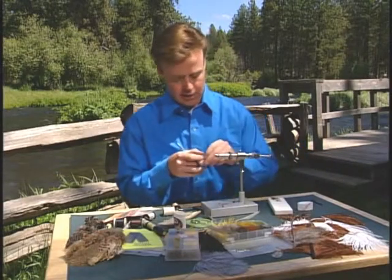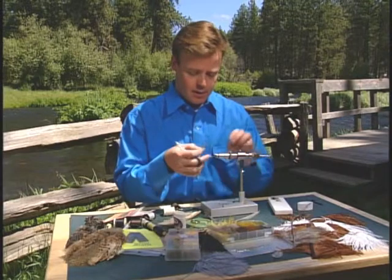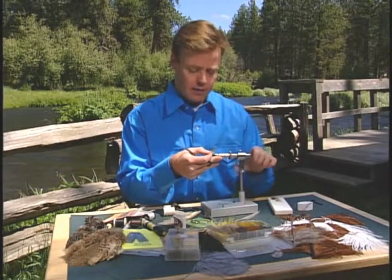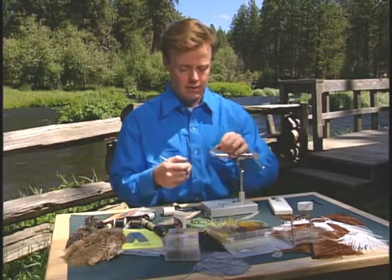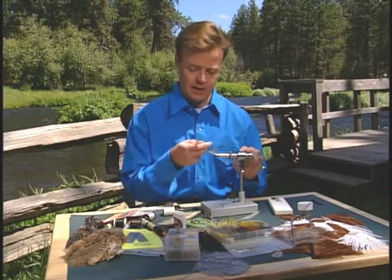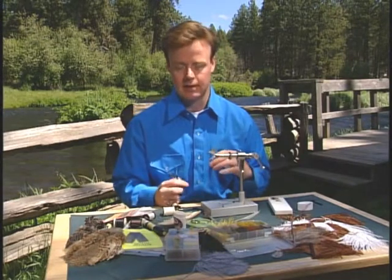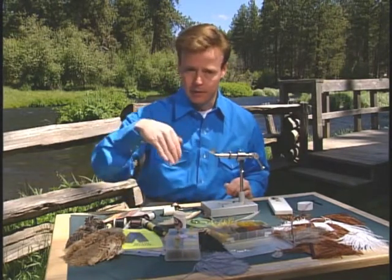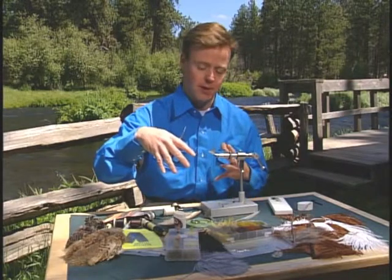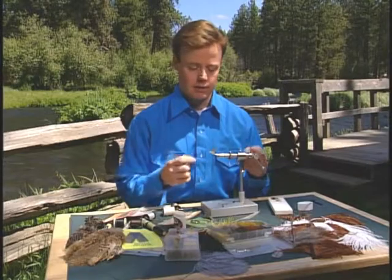Instead of doing an adult pattern like we did on the CDC tape, what I'll do is a little bit different variation, and this will be called the egg-laying caddis. As you can tell, it's on the curved hook, and that's to represent the caddis dipping its butt into the water and to deposit the eggs. And the wings are standing out, fluttering around, trying to support the fly.